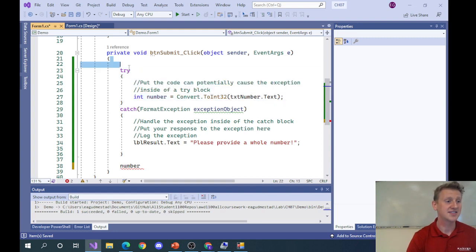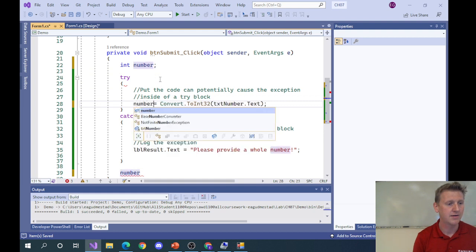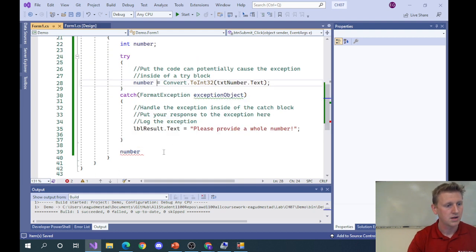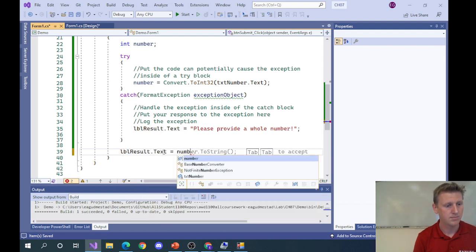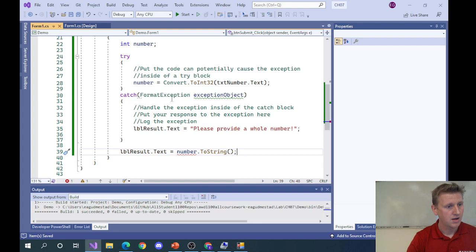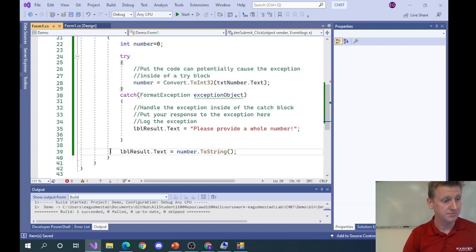And so if we want this accessible outside the try block, of course we need to declare it outside the try block. Then we can assign it here. And then we'll give it a default value of 0. If they put a number into it, okay. Now, so what can happen? This try block can run, and it can run without a problem. If it runs without a problem, then it goes ahead here.